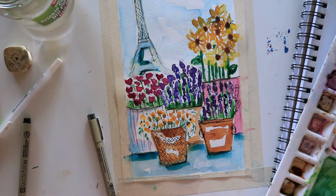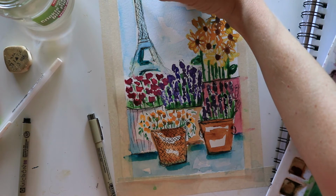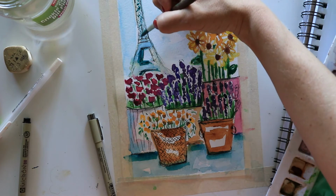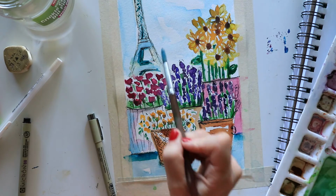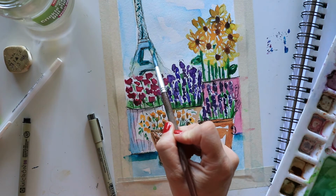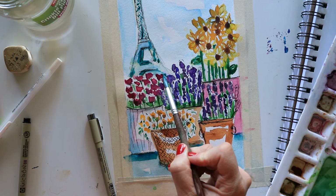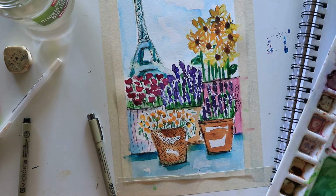And remember, watercolor always is going to dry a little bit lighter. So keep that in mind if you think it looks too bold. I'm going to add just a little bit of color to show the depth, a little bit of drama here in our Eiffel Tower, making it pop a little bit more. There we go, and that's about it that I'm going to do there. I'm not going to do too much. I'm going to go around these flowers so we are showing the shadowing in there. And because these flowers are completely dry, I don't have to worry about that bleeding in.